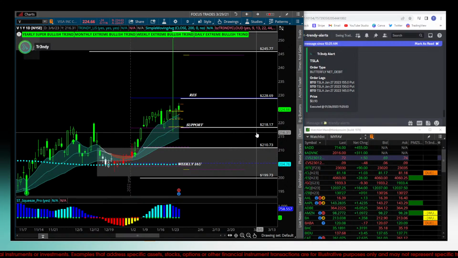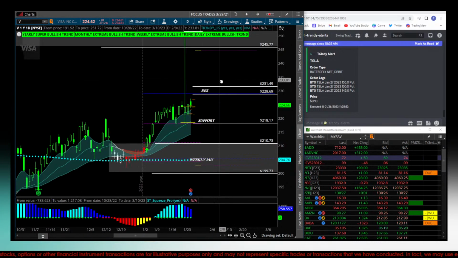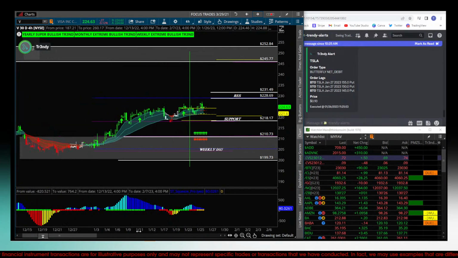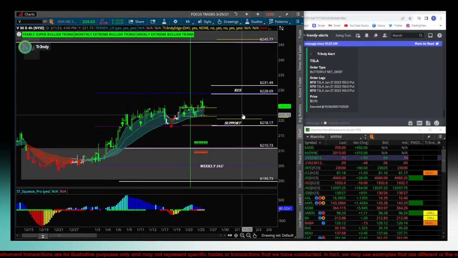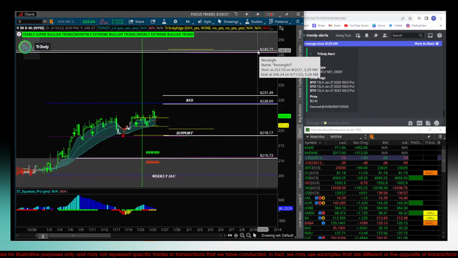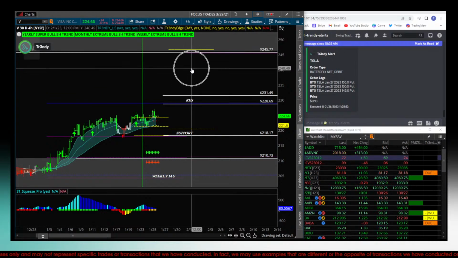Now that's only about $3.50 from here. Market makers are saying six. That would only put us up here around 231 or so, right in this area. Once again, my approach has been to protect with debit spreads to the downside, okay? And then longer term, because the market seems bullish right now, I'm buying debit call spreads.